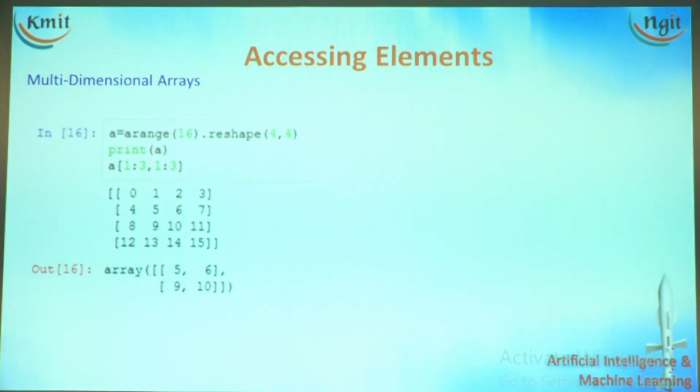So if I need to get a submatrix out of it, say 5, 6, 9, 10, then what am I going to print, guys? First I have to give the range of my rows to be printed. So if I want the second and the third row, that is, 0, 1 and 2, 3, like that how we number the rows. So I have row number 1 and 2.